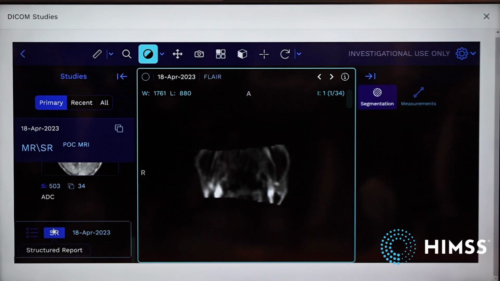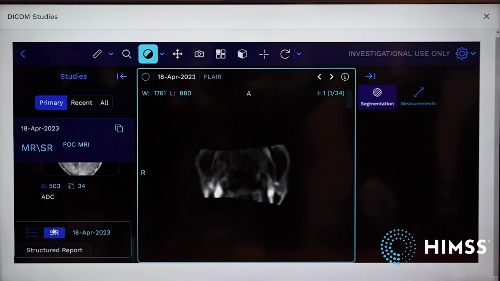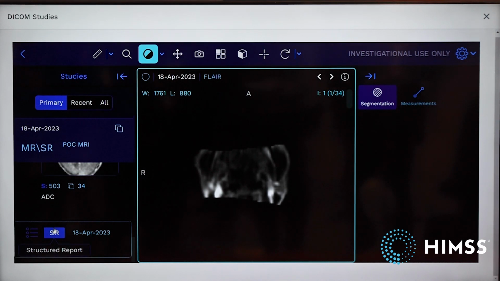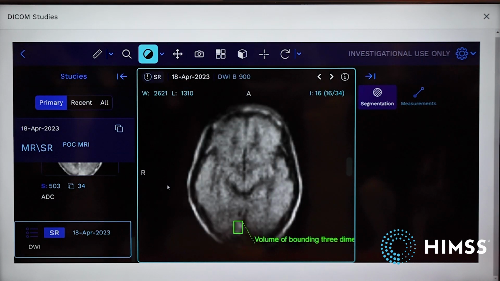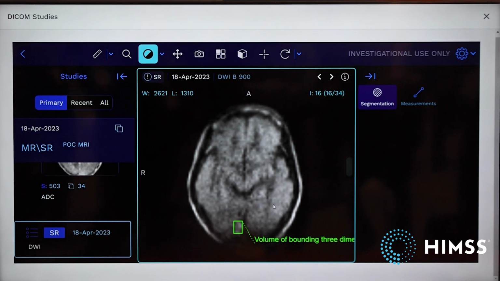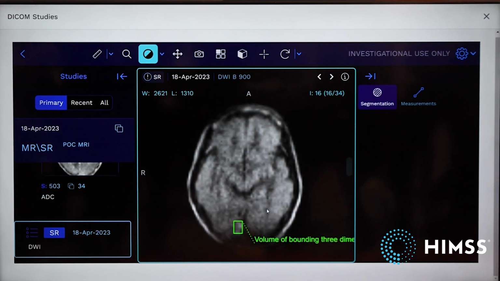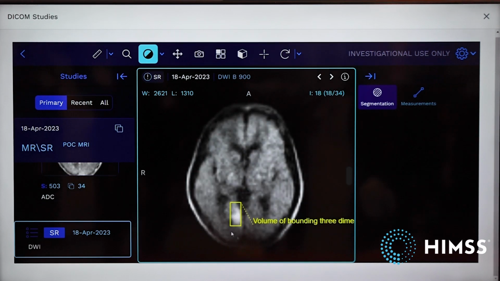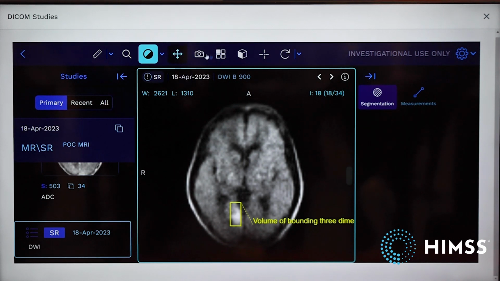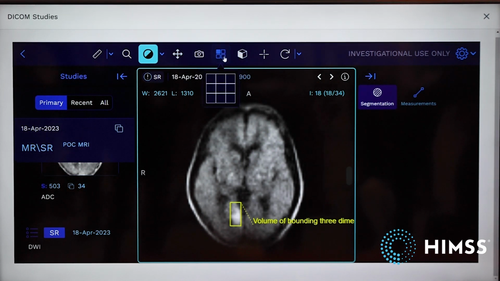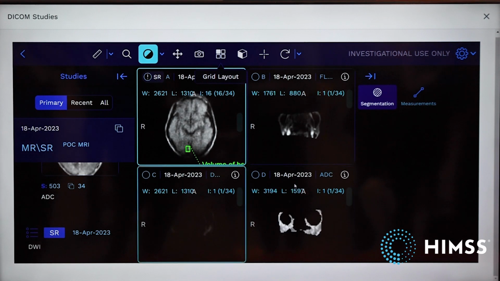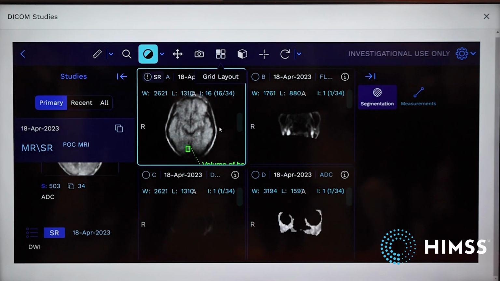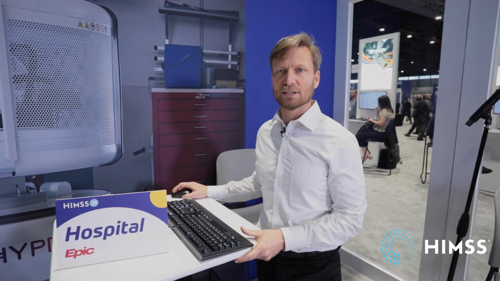So this is the structured report that Hyperfine's AI is generating and adding to each of the images. If I open it up, you can see in the DICOM viewer that Hyperfine has marked certain segments of each of the slices with a marking to say that a lesion was detected. This would give you the full power of browsing DICOM images in a way that you're used to, such as the 4x4 grid. And the Lithomic platform is really built for any medical device to store data and give a more detailed view to clinicians.